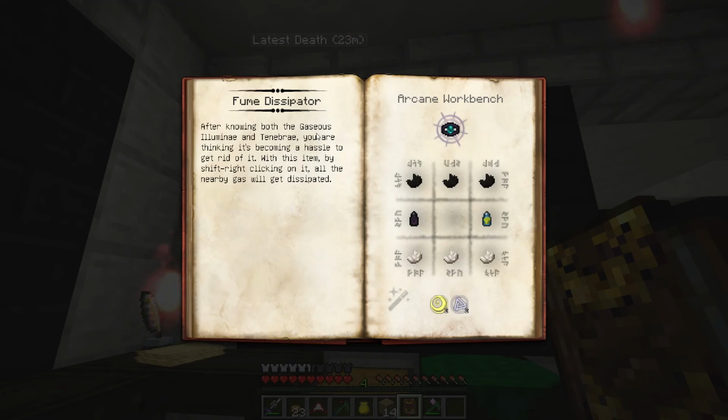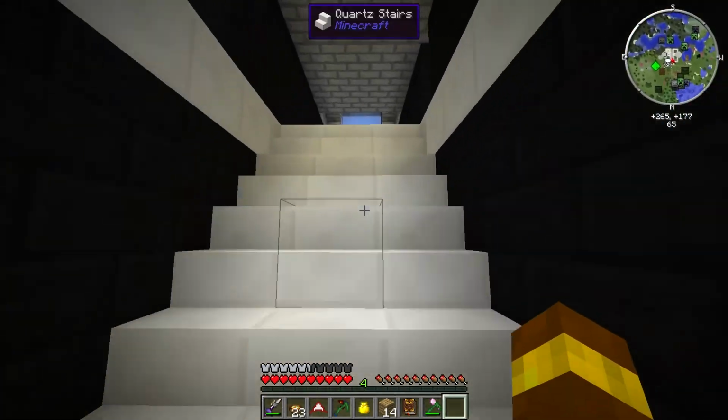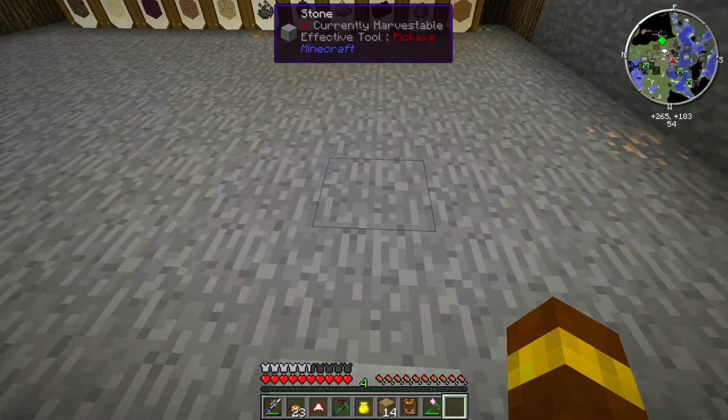After knowing both the gaseous illuminate and tenebrae, you are thinking it's becoming a hassle to get rid of it. With this item, by shift right clicking on it, all the nearby gas will get dissipated. Cool, so that's going to destroy any gas stuff that you place down. So let's go try out the gaseous stuff and see how cool it is.